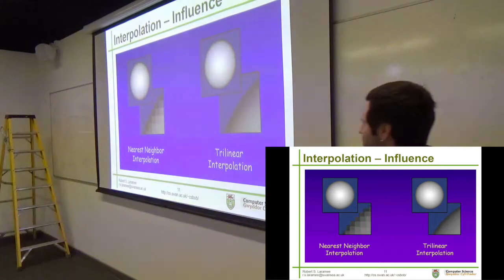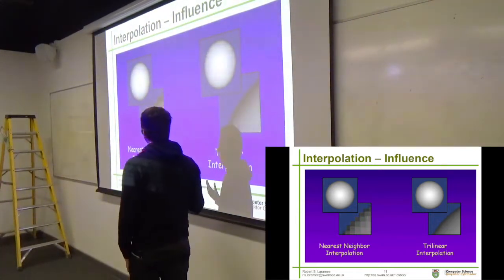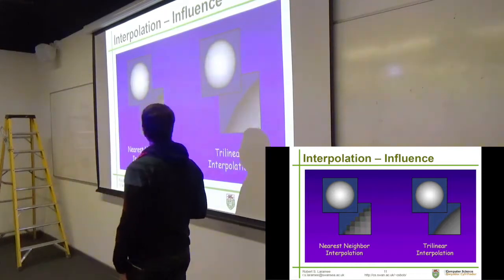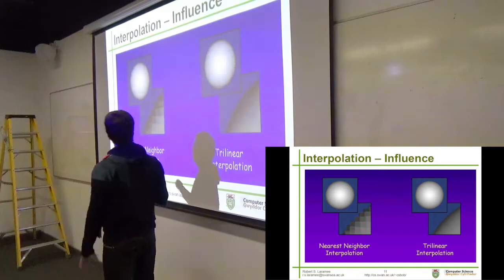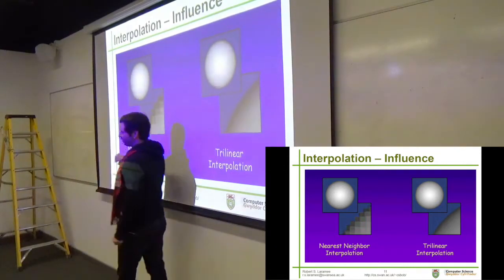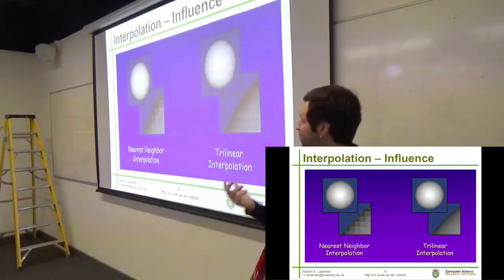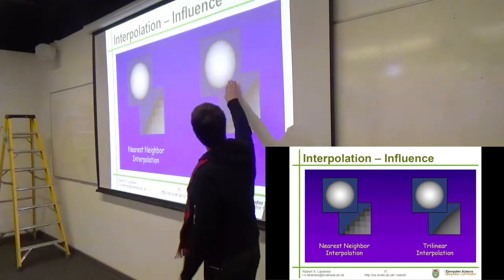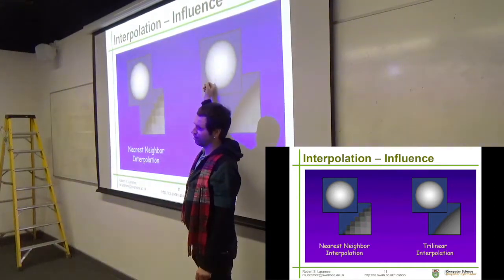And these choices of which kind of interpolations to use have consequences. If we try to render a sphere using nearest neighbor interpolation, you can see that there are artifacts. You can see something that looks like pixels. Even here, it looks much smoother. Actually, if you look very closely here, there are still artifacts, so it's not perfect.